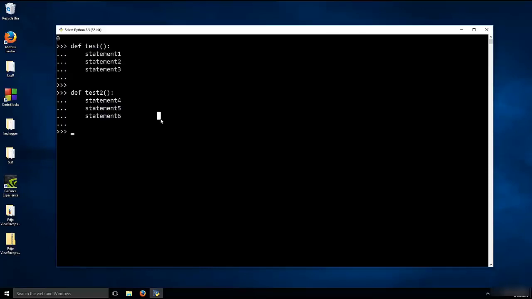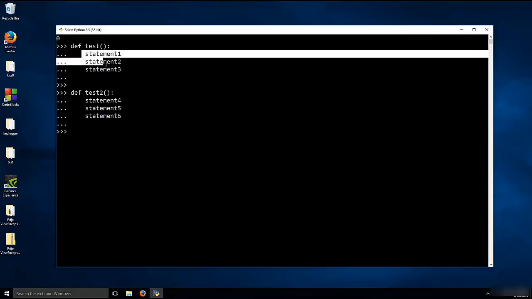So here we have two functions. We'll talk about functions later in our later tutorial, with pseudocode statements. As you can see here, the indentation separates the blocks of code. Statements 1 to 3 are one block, and statements 4 to 5 are another block. So this code is a lot more readable and aesthetically pleasing, unlike in other cases where we had jumbled code all over the place. It helps us read it better and it's more organized.